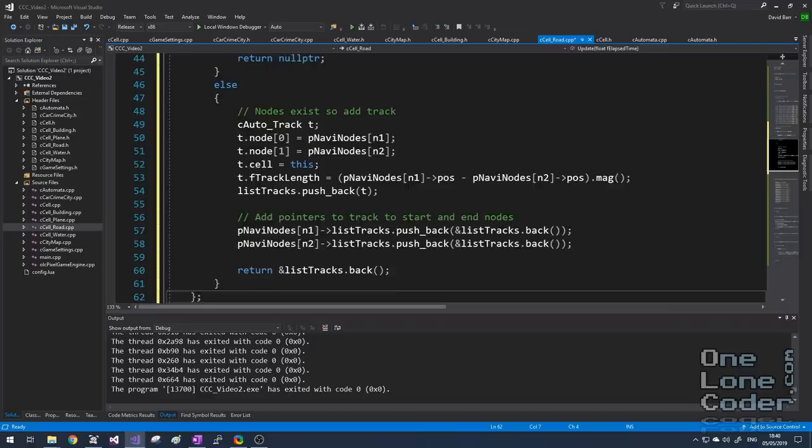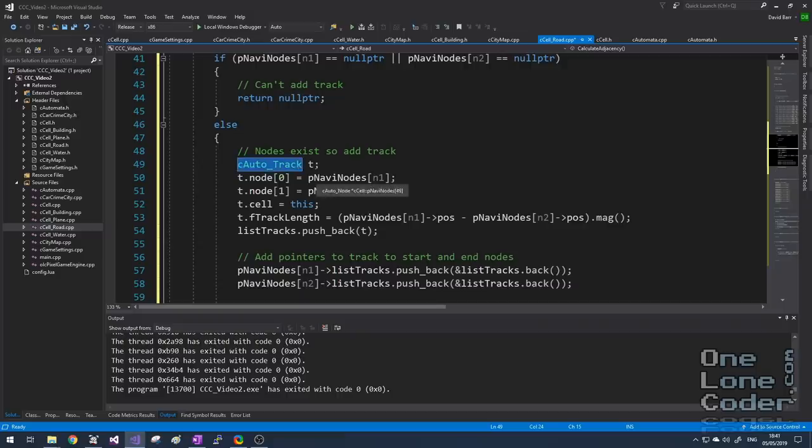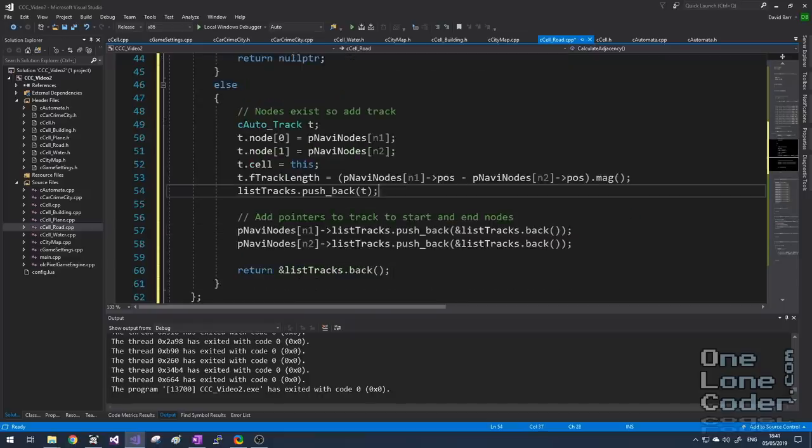And I've created an auto lambda function to create the track for me, providing that the nodes are valid. So it simply takes the two node indices, which in this case will be the 0 to 48, which we just saw in the previous slide, and creates a track and returns a pointer to it for me. So here we can see it creating the track, setting up the two nodes, calculating the length using the vector2d library, and then it pushes the track back to the cell's list of tracks. It also updates the nodes with a pointer to the track that's just been created, because remember, the nodes maintain a list of the tracks they're attached to.